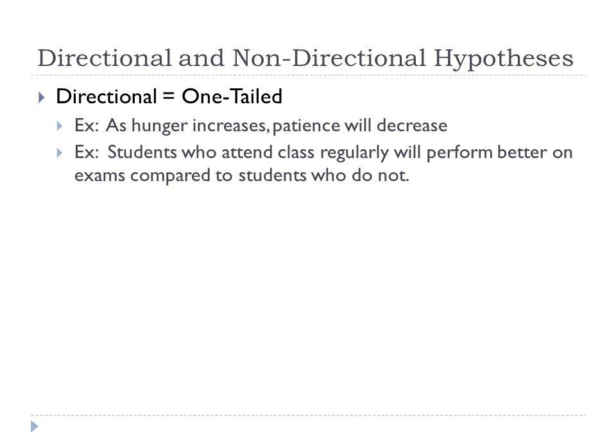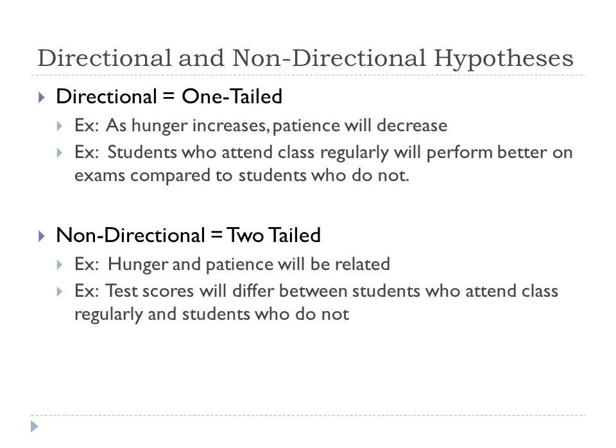Another example is students who attend class regularly will perform better on exams compared to students who do not attend classes regularly. So again, this is a hypothesis. The first variable is a nominal variable. It's got two categories, the students who attend class regularly and students who don't attend class regularly. And we're assuming that the students who attend class regularly are going to perform better on their exams compared to students who don't. So because we're making a specific prediction about which one of these categories is going to have the higher exam score, the better performance, that's a directional hypothesis, because we're making a prediction about which category is going to be bigger than which other category, or perform better than which other category.